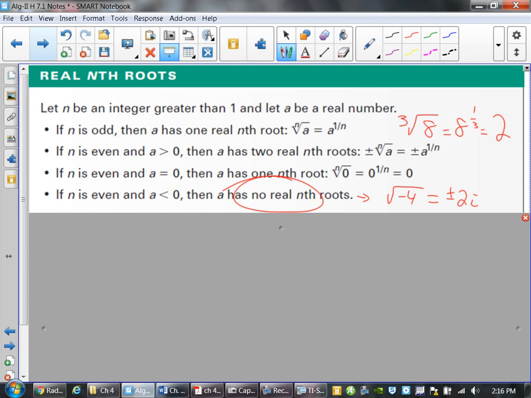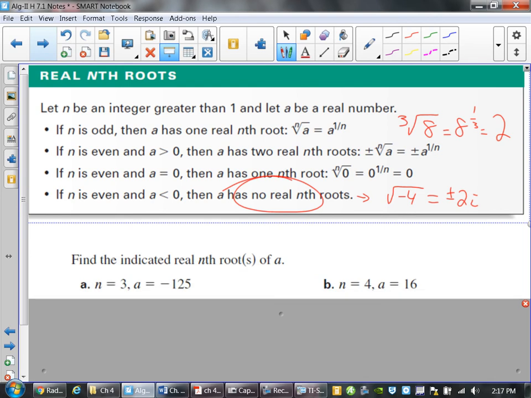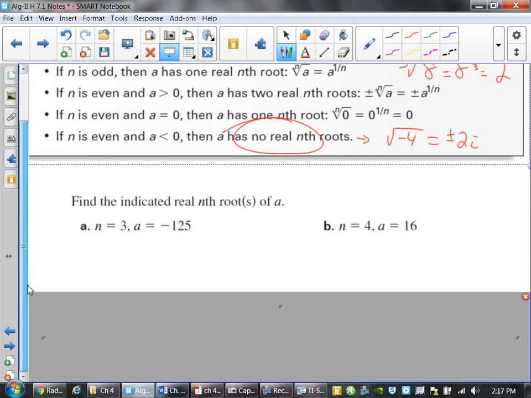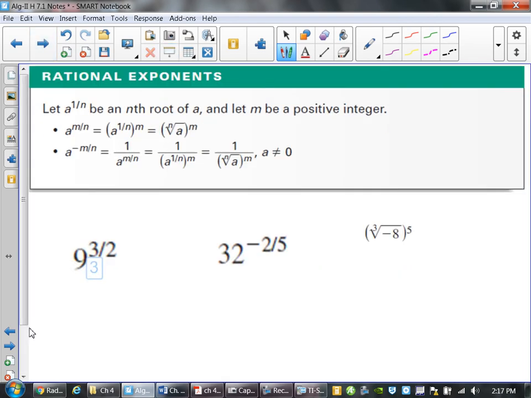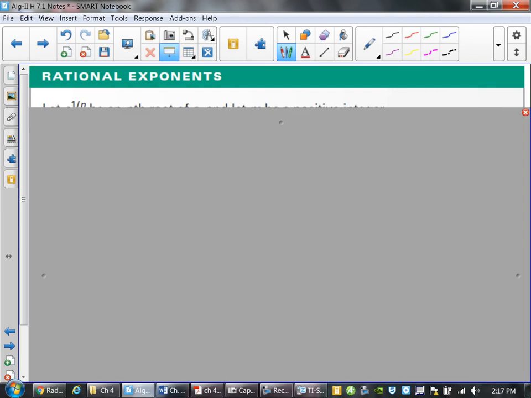If you guys just remember the idea about number of roots when you have a cube root or a square root, you can extrapolate that same pattern. You use it again for any even or odd root. It works just cleanly. So now what we're going to look at is the actual rules.